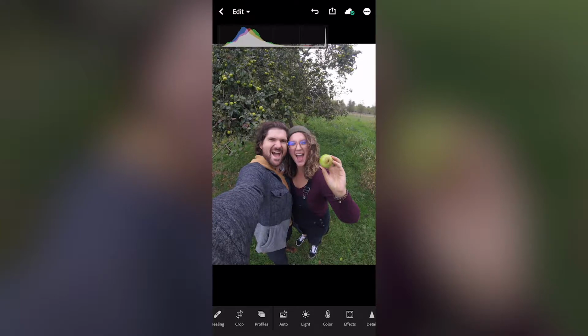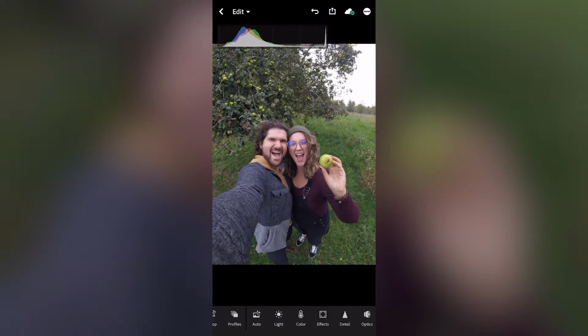So first things first, we have a raw image here. It's just a cutie little selfie pic Eric posted the other day. So once you're in Lightroom Mobile and you've uploaded and picked the image that you're editing, then you'll see in the edit screen all of these icons at the bottom. We're going to deal with mostly the ones that are on the right side of that little black divide. So starting with auto, light, color, effects, detail, optics, geometry, and then we've got presets down there too.